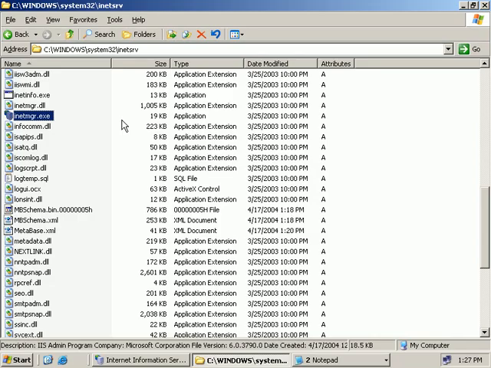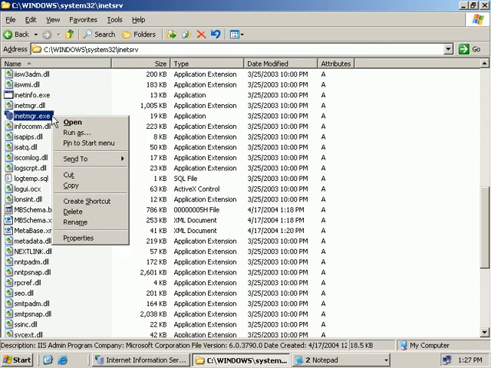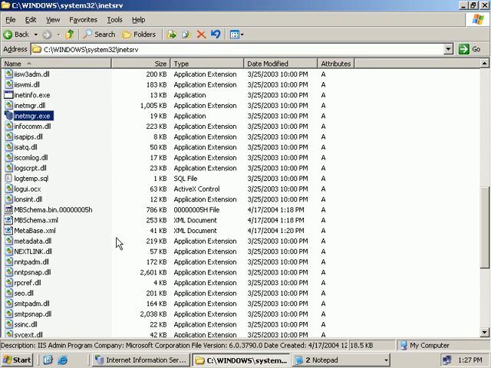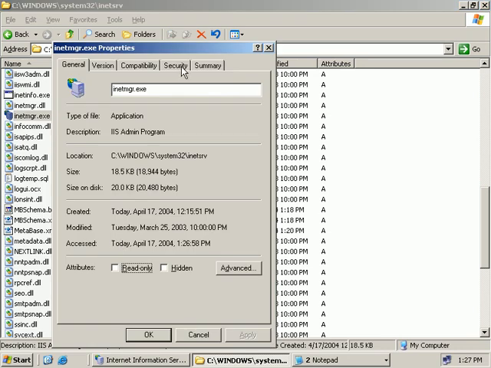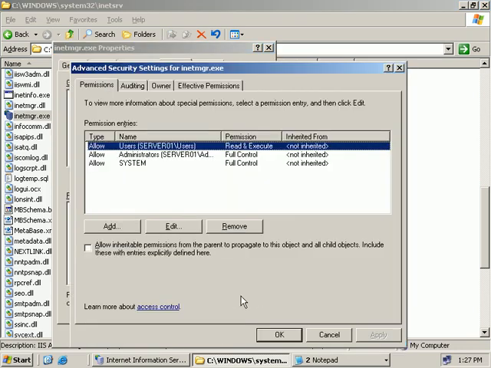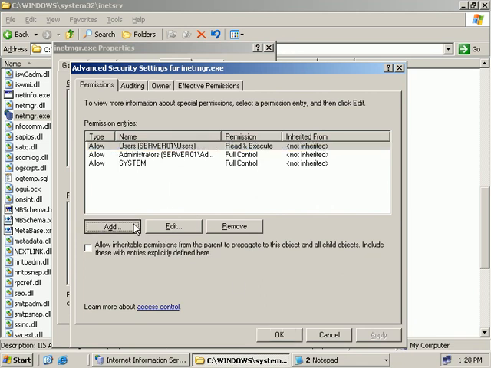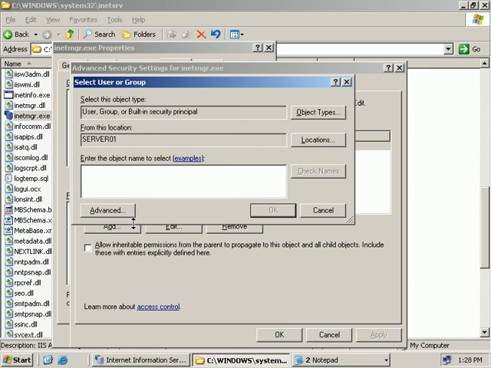Auditing access to files and folders is a really easy thing to do. If you're running in a domain environment, you'll first need to enable the auditing of object access as part of your domain security policy. And then it's a simple matter of right-clicking on the file, or the executable in this case, and selecting Properties. And then we'll select the Security tab, followed by the Advanced button. Then on the Auditing tab, we'll simply select Add, and then add in the user accounts or groups that we want to audit.